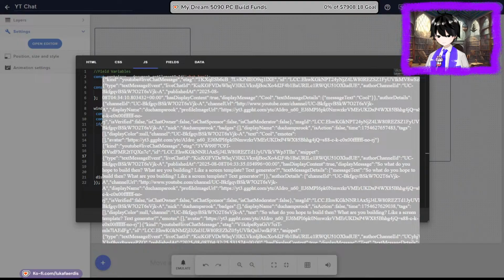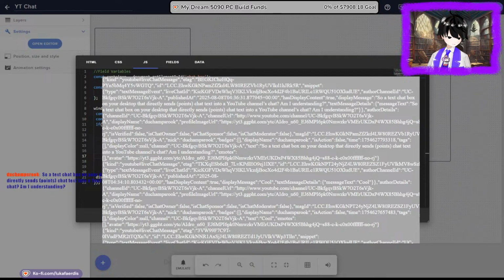So the username is data snippet dot author details or whatever. So text chat box on your desktop already sends. No, it's on an OBS. It just sends all the YouTube data to OBS, and then you can make a lot of custom images, custom whatever for your chat.